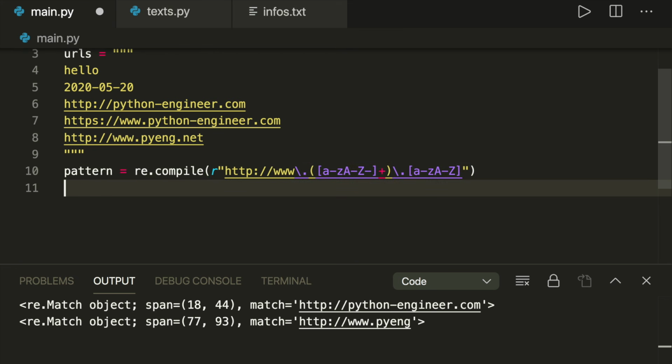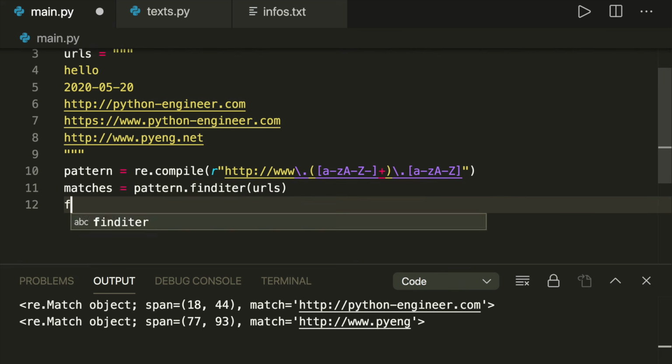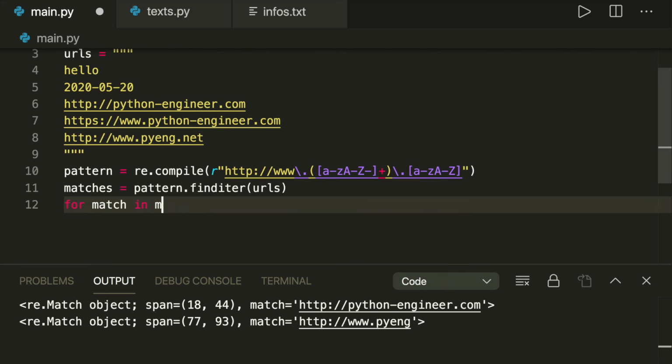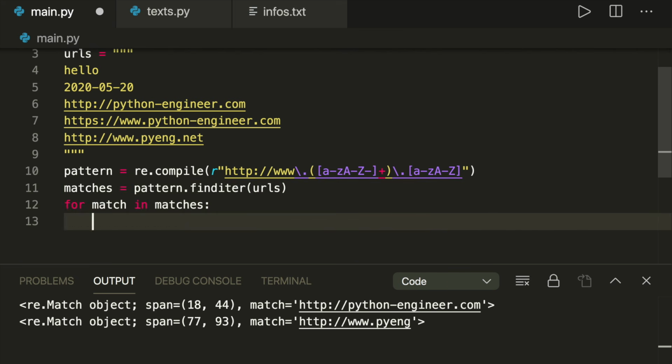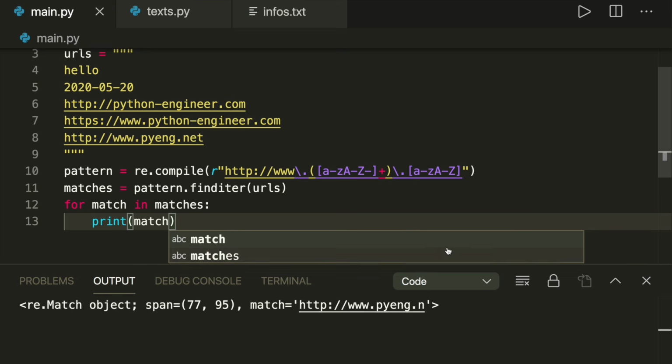And now let's try this out. So let's say matches equals pattern dot finditer. And then we called this URLs. And then for match in matches, we want to print the match. And let's try this and run this.